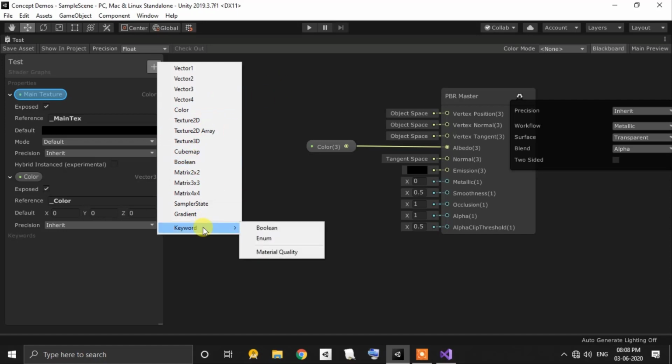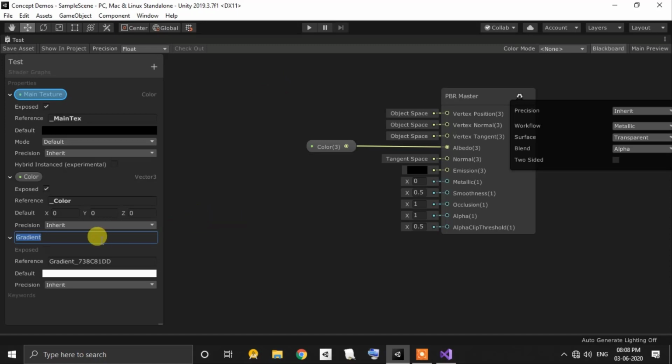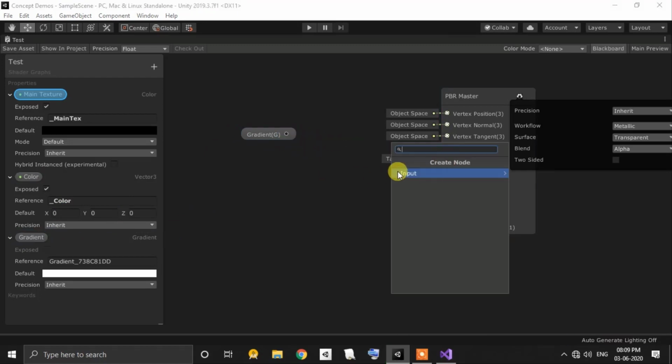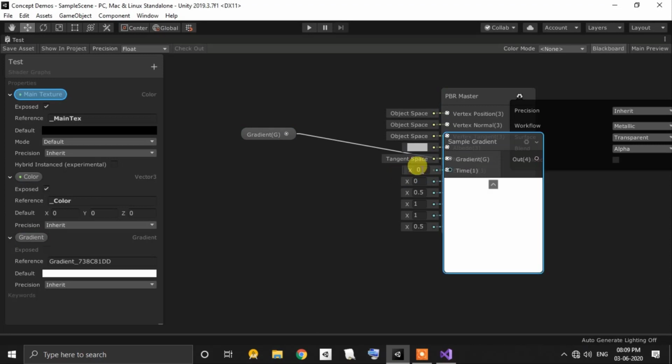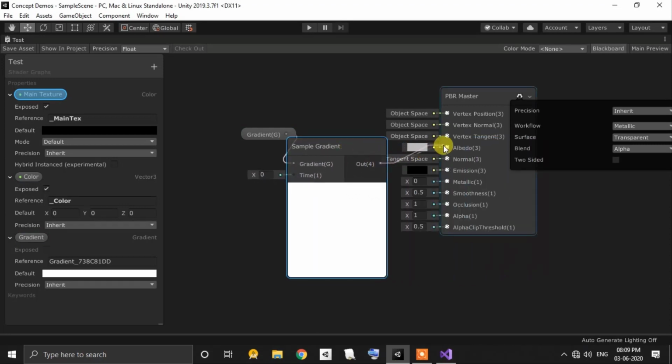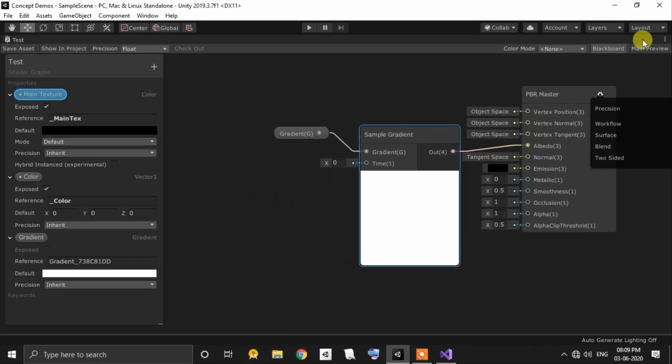You can use a gradient name, set that to be gradient, and delete that albedo, sample gradient, and then in the albedo time set that to 0, and save the asset, demaximize that.